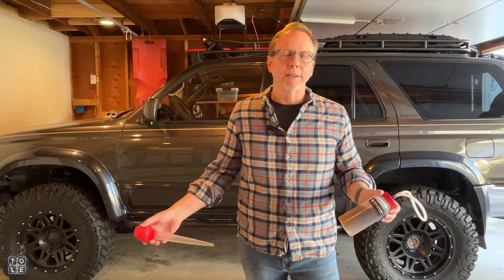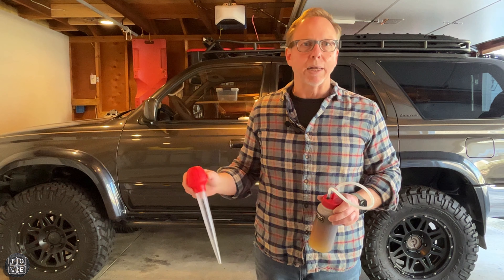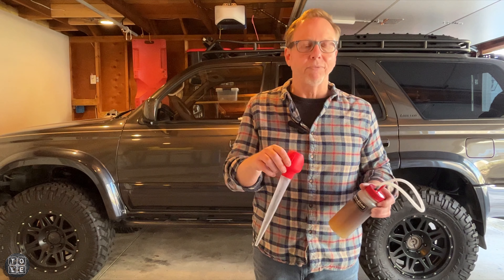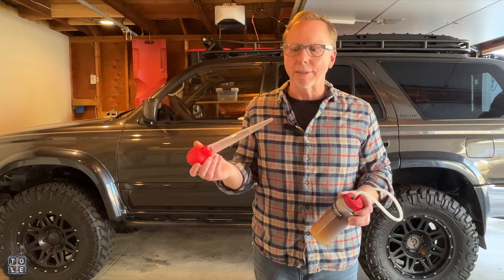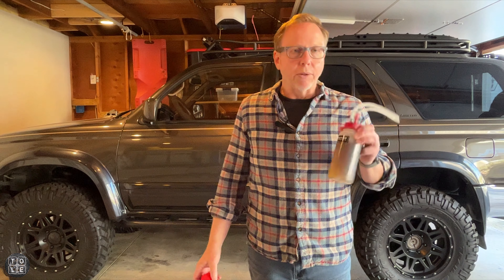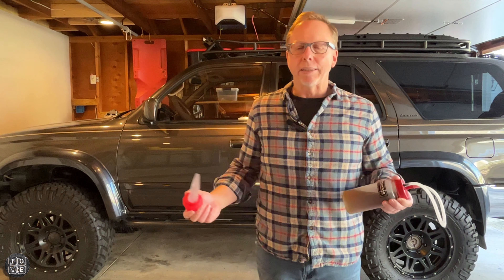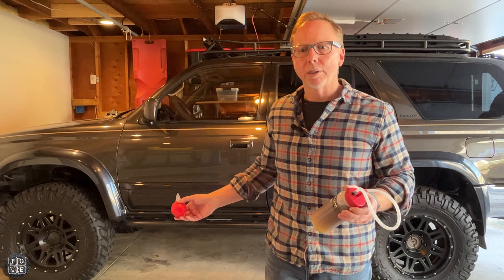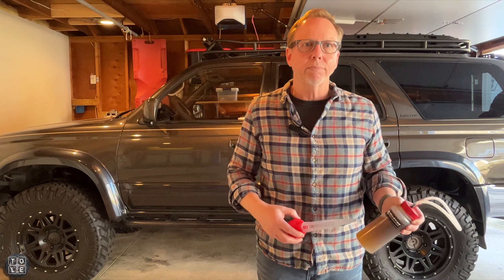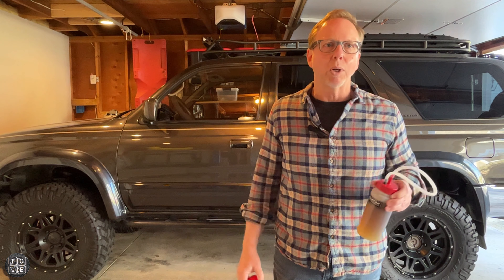Not a very complicated process and one that I was able to do on my own. First off, using the turkey baster to extract as much fluid out of the master cylinder as possible — I know there are other tools out there like syringes or vacuums, but this cost two bucks and I was able to get it at the local grocery store, so super easy. As far as the one-person brake bleeder from All-Star Performance, I think this thing worked pretty well. I didn't have to get in and out of the truck a bunch of times to do the brake flush. I went through the process a couple times — did it the first time, drove it around, let things work their way out, and then bled the brakes again. Well worth the $20 investment.